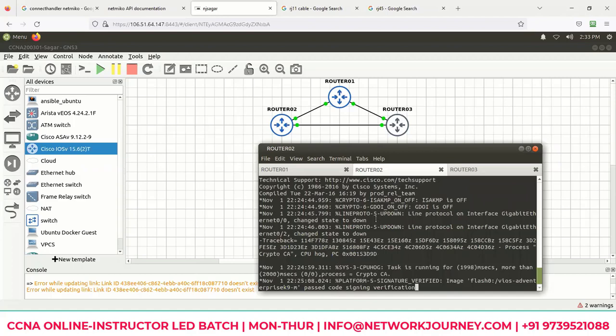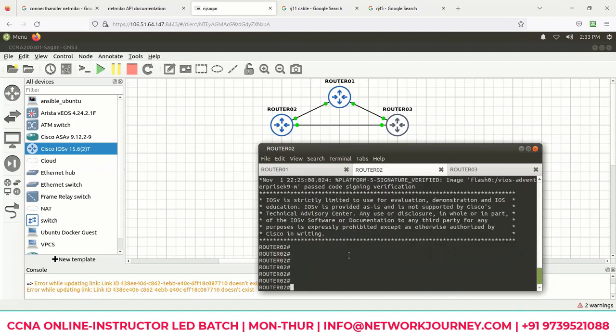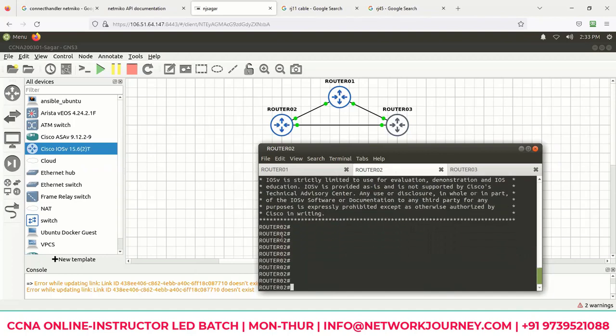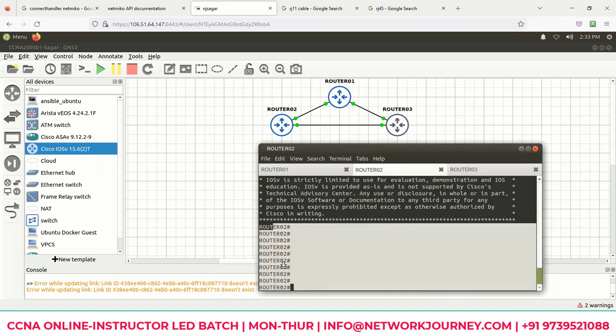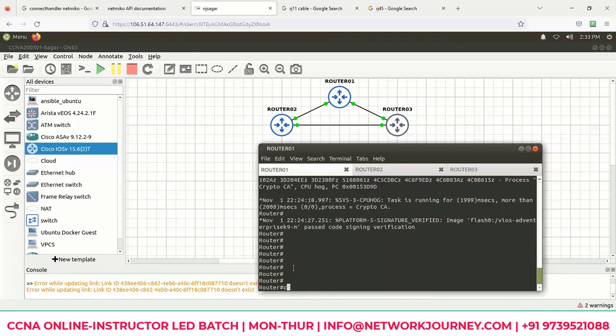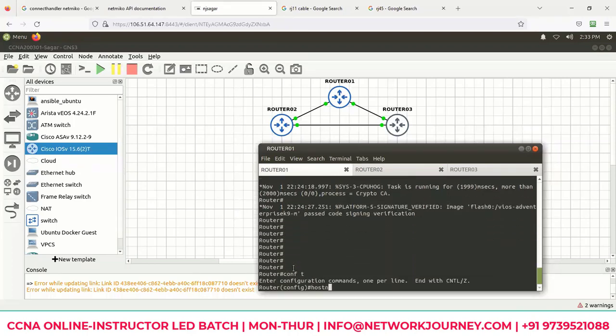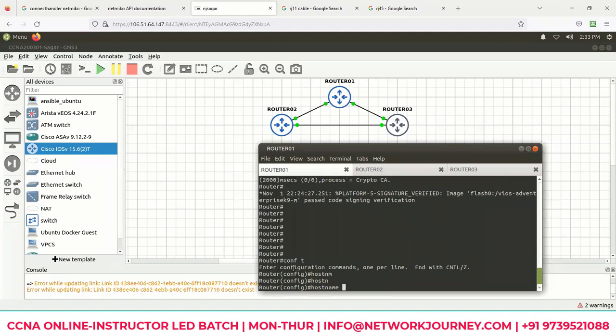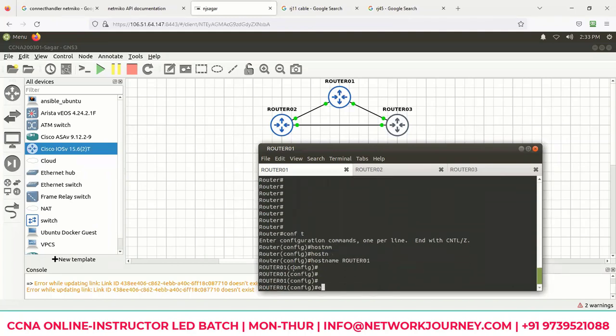But not in this scenario, like routers. Okay, let me show here what has happened. See, on the second device, your configuration is present even if you restart it. But on your first device, the configuration is lost. So you have to redo all your jobs, which is not a good idea. So we will just save it.